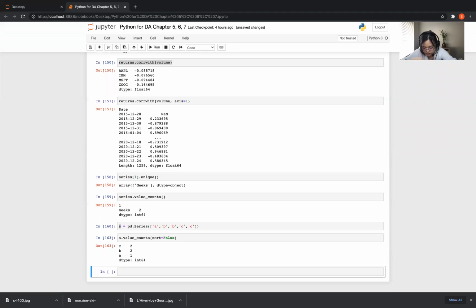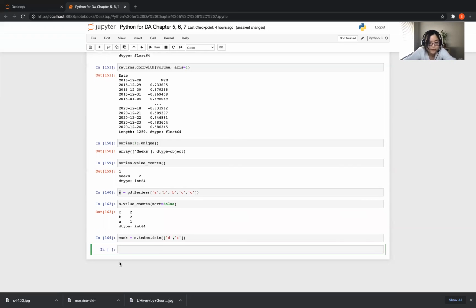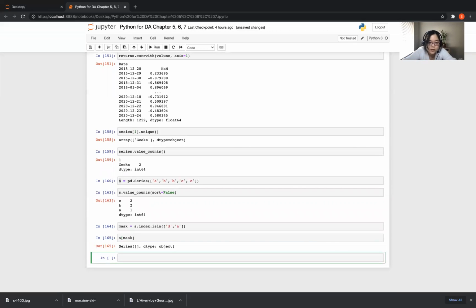And isin is also very interesting. For example, a mask is equal to s.isin or s.index.isin, and then we will put s[mask]. Okay, it seems like the result is not correct.